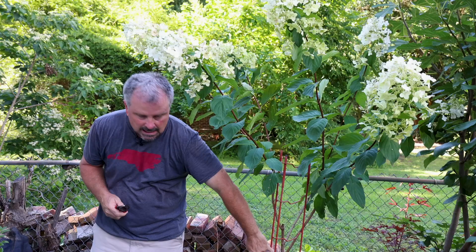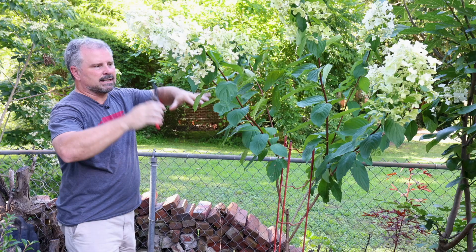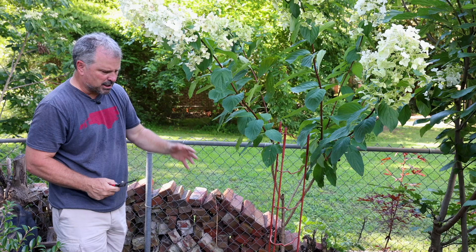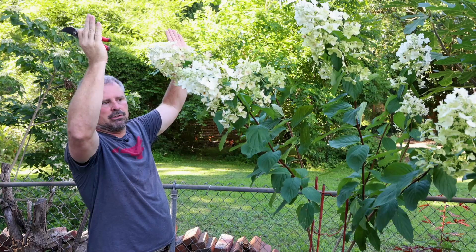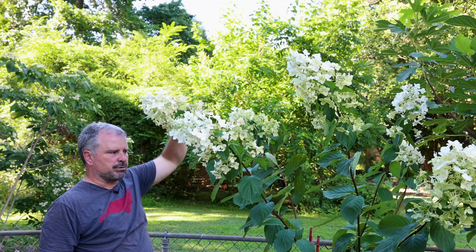Also, this trunk is not thick enough to hold up the top of the plant, so this slowing-down process should help me thicken up the trunk. Over the course of the winter and early next spring it will be more rigid and less likely to need staking. I'm going to do the same thing again next year — these will be cut to about this height, they'll branch, they'll bloom, and then cut again. So there will just be layers branching into three about every foot and a half in height as they go up.